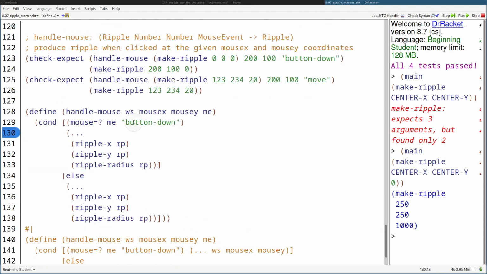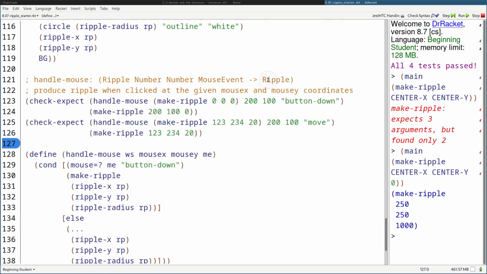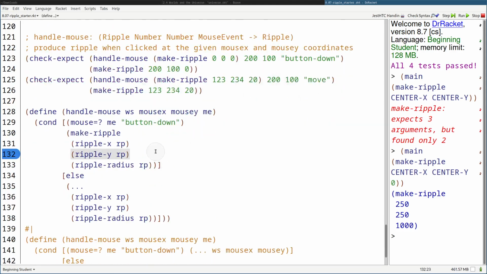All right, so when the mouse button is down, we want to make a new ripple, because at the end of the day, this has to produce a ripple. And we don't really need the X and Y of the current ripple, so 0, 0, 0. We don't care about these zeros. We're saying, hey, you have to be the mouse's X and the mouse's Y. So Big Bang is going to give us the mouse X and the mouse Y, and we're going to say, hey, the ripple is now there.